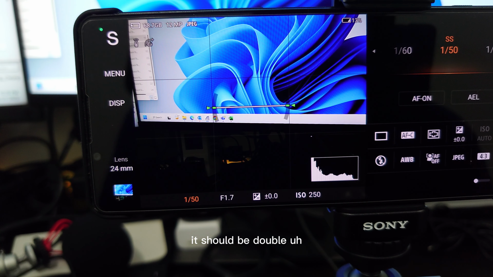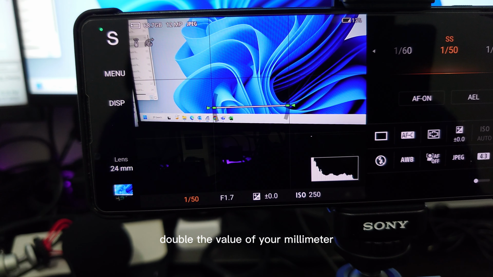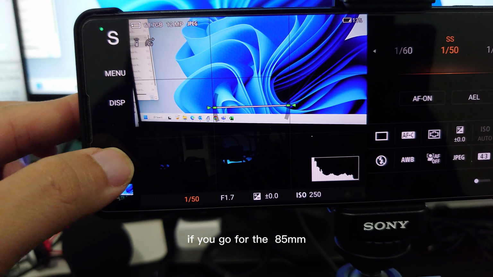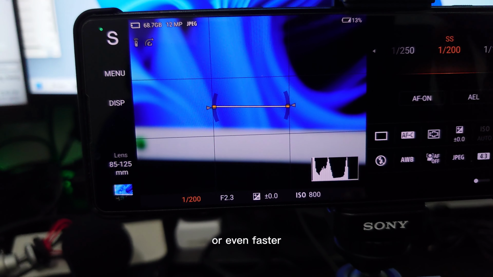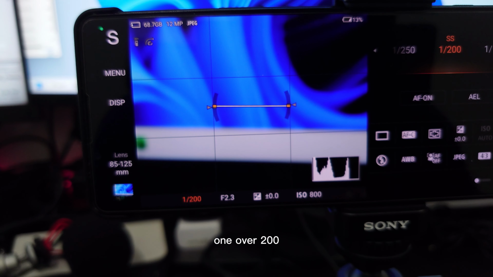It should be double the value of your millimeter. If you go for the 85mm, the shutter speed that you should have is 1/160, or even faster, 1/200, to avoid shakiness and blurry effects.